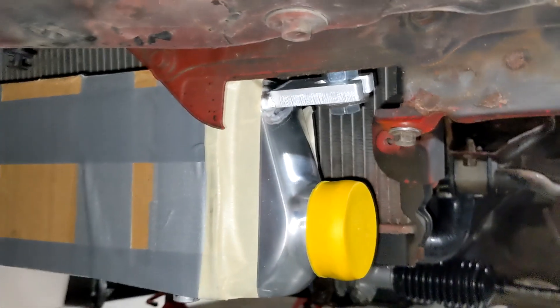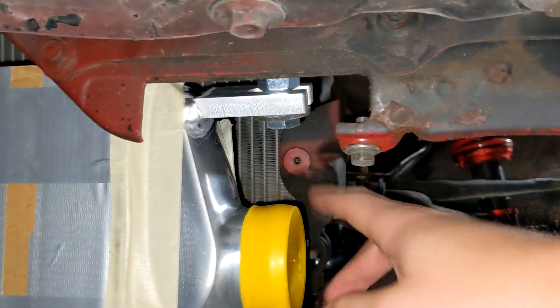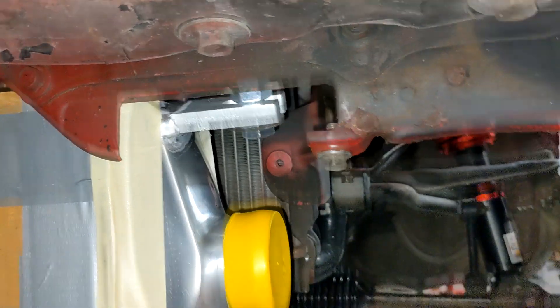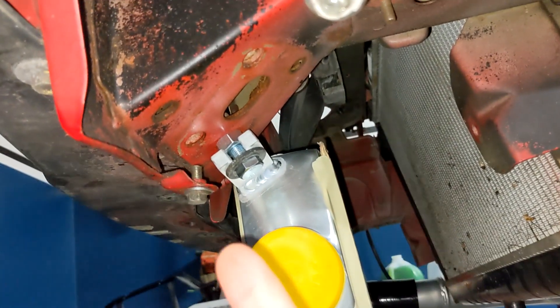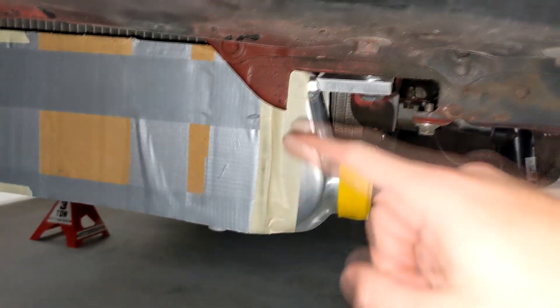But I messaged Kraken and it turns out he had already designed it to fit. When I got the intercooler I was super confused because it came with a bolt and then a nut which was way too big for the bolt — the nut literally just slides over top of the bolt. He said use it as a spacer. It mounts up to those inner holes where your toe hooks go. These are slotted so you can move it side to side. That took me literally like 3 minutes to mount.